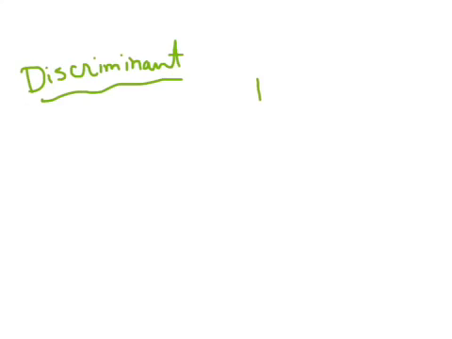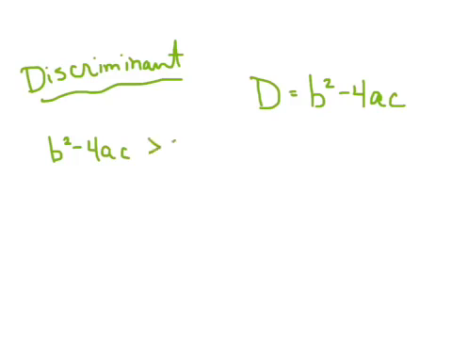Next in this section, it talks about the word discriminant. And what the discriminant is, it's a formula that will tell us and allow us to determine what kind of solutions we're going to have. Now, if that b squared minus 4ac looks familiar, it should. We just talked about it with the quadratic formula. It's the number inside the house. So if you do b squared minus 4ac, and you have a number greater than 0, which is a positive, then you should have two real solutions. So this is what the discriminant will tell us, is how many and what type of solutions we're going to get.